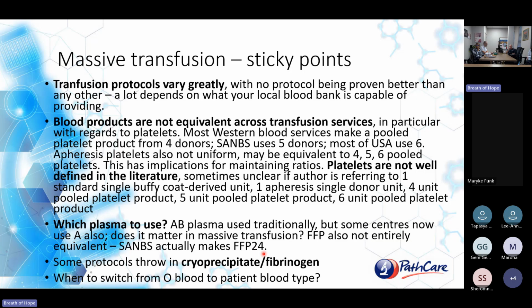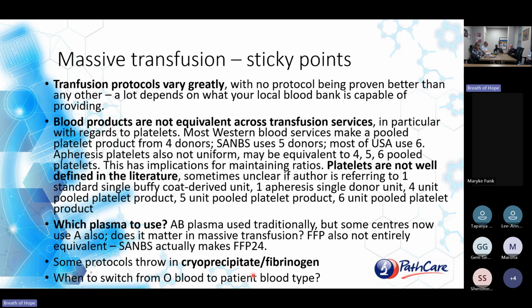into the health service. And the reason for that is because distances are great in South Africa. We are a low density population. Samples have to be transferred to a central processing facility from outlying areas. It's just very difficult due to the geographic spread and the low density of the South African population and the limited amount of resources we have, to freeze plasma within the 6 hours necessary to create fresh frozen plasma. So SANBS actually offers FFP24. Is it equivalent to FFP in an emergency massive transfusion? I don't know. There's no literature to say whether it's equivalent or not.